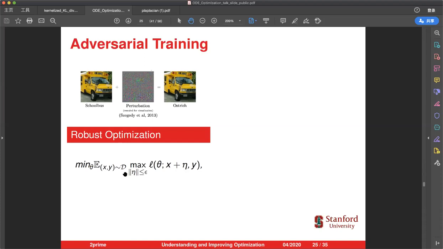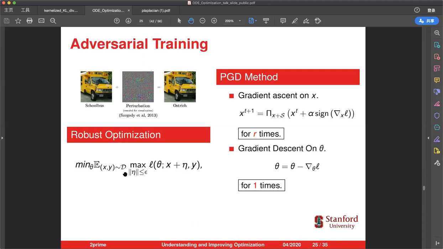So let's see why this problem is very hard. My data is sampled online, and maybe because every time I have a different data augmentation, you can't save the attacker eta here. So every time, you should solve the max problem exactly. To solve it exactly, you use gradient ascent on eta. Sorry, I made a typo here; it should be eta. If I want the gradient ascent on eta to converge, I need R steps. Then you get the value of the inner function, and then you can do gradient descent on the outer minimization. So let's see this algorithm.